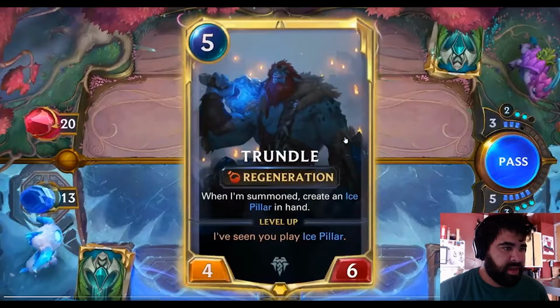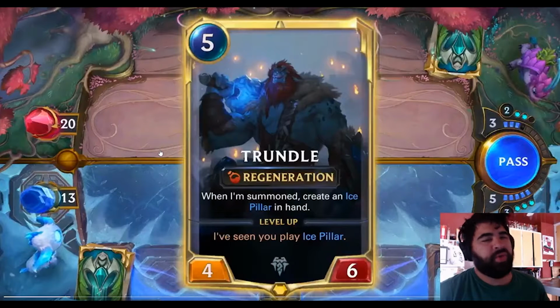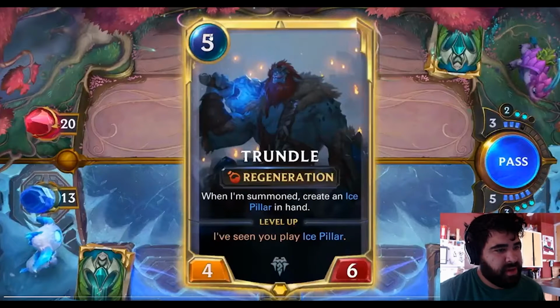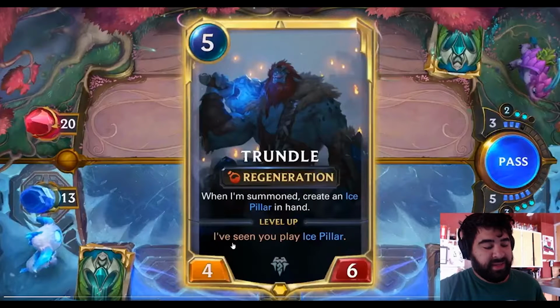An ice pillar. He's 5 mana. Okay. I kind of was hoping he'd be like an 8 mana card for the Behold ability, but at 5 mana he's definitely more realistically playable. I think regeneration as a keyword isn't good, but let's go ahead and see what Ice Pillar is. I've seen you play Ice Pillar. Maybe Ice Pillar is an 8 mana card. We're gonna have to see, because if it's a cheap spell, that's an easy level up.